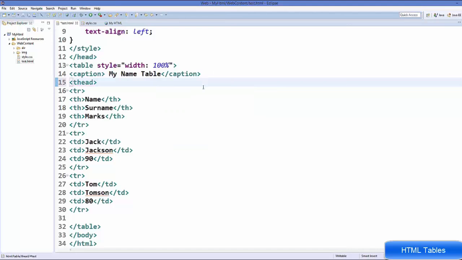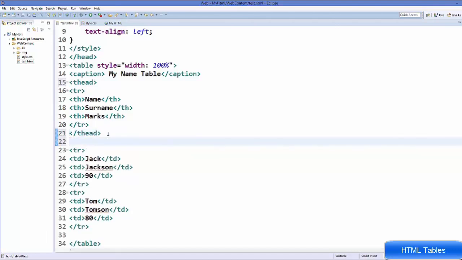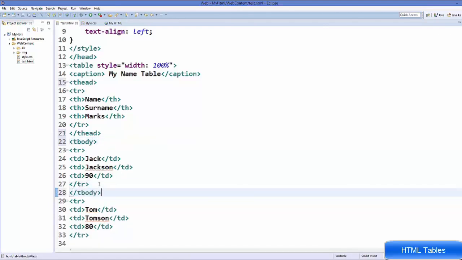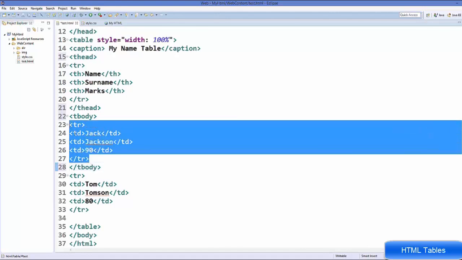Okay, and just close it at the end of your row for your header, right? So end it here. And same, you can have the body, so just add tbody, and it will add a body for your table, and end it at the end of your body content. It can have any number of rows, right?